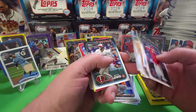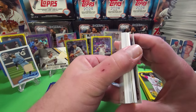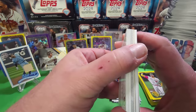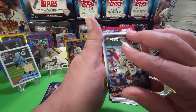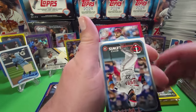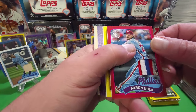Hey, oh my God. Holy Toledo, folks. We got a thick patch card here, and it's going to be low numbered. It was red. I would imagine it's going to be numbered to 5. So let's take a look here. It looks like it's a Philly to me. It is. It's a Philly, and it's numbered to 25. Aaron Nola, look at that.